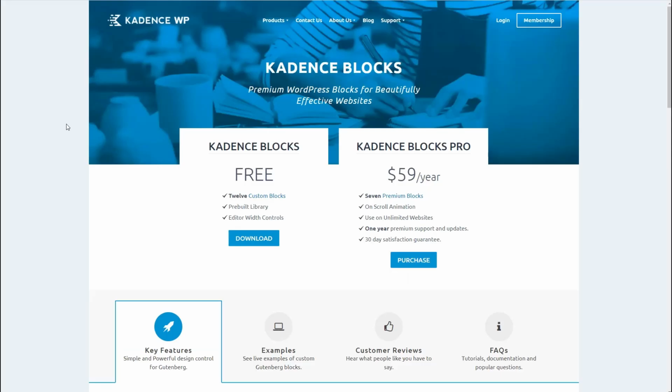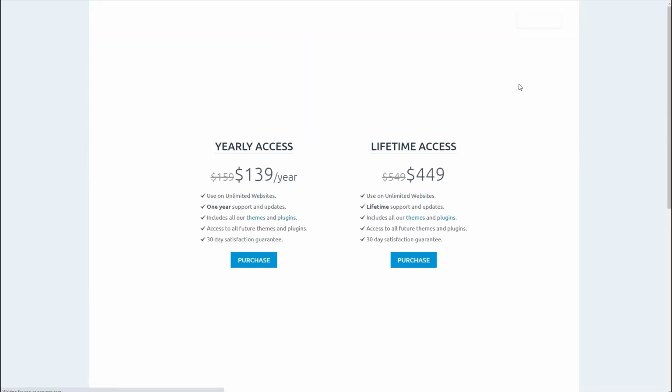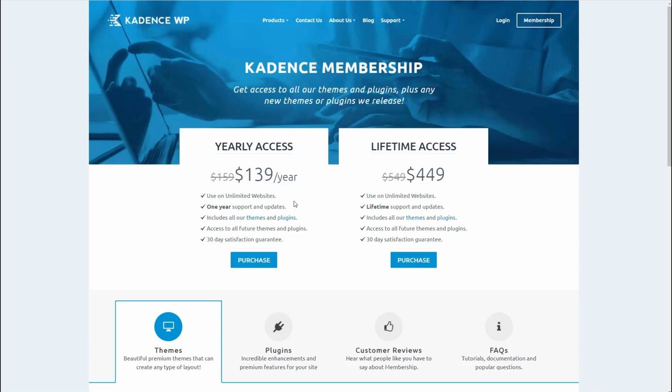If we look at pricing, Kadence Blocks Pro is available standalone for $59 a year, or you can buy a membership that includes it, as well as all of the other themes and plugins, for $139 a year, or $449 for a lifetime membership.